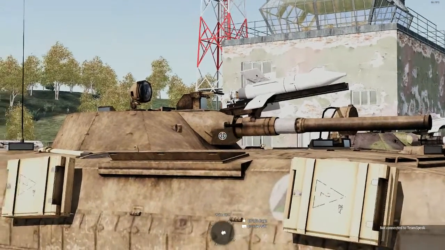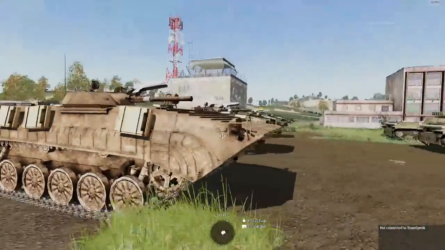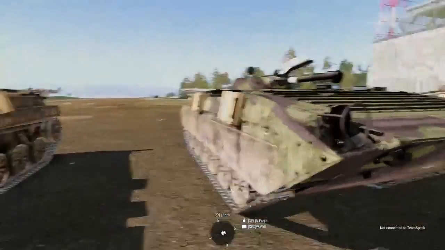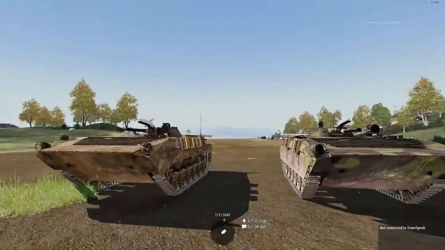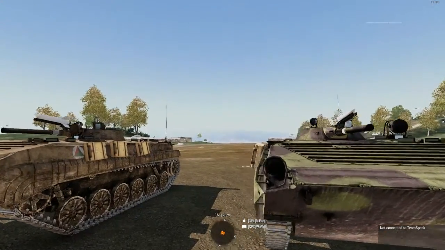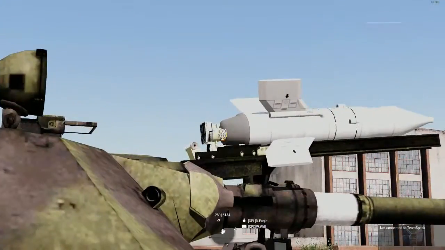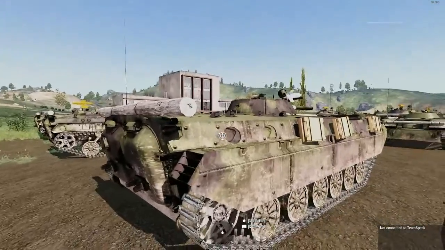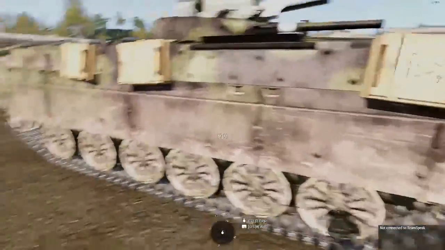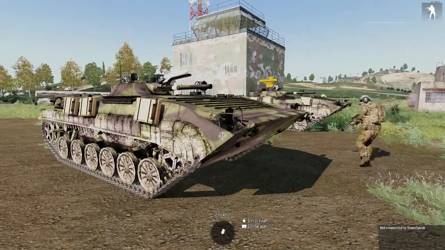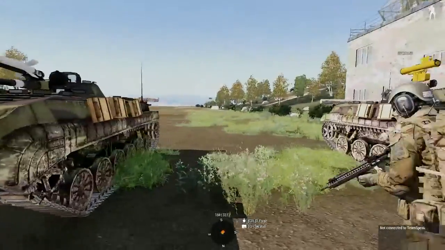The BMP-1D, also known as the Afghan variant, trades out the Malyutka barrel-mounted ATGM for the 9M113 Konkurs ATGM, or the AT-5 Spandrel as the NATO designation. It adds side skirts to cover the suspension components and the tracks. The BMP-1K is the command variant of the BMP, with the troop compartment taken out and replaced with additional radios and map boards. The BMP-1P adds smoke grenades to the back of the turret.